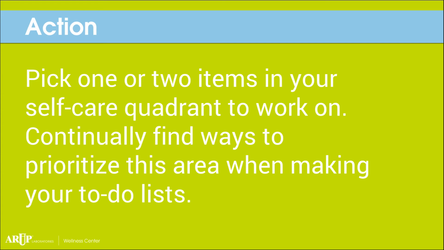So here's your action item for today. If you had a couple self-care items in your quadrant, I want you to pick one to focus on and prioritize. If you didn't have anything written there, that's okay. It might just be time to step back and look at all the other quadrants. What can you eliminate that will give you time and energy for your own self-care? I want you to think about an activity that promotes your own self-care and do it. Make it a priority.